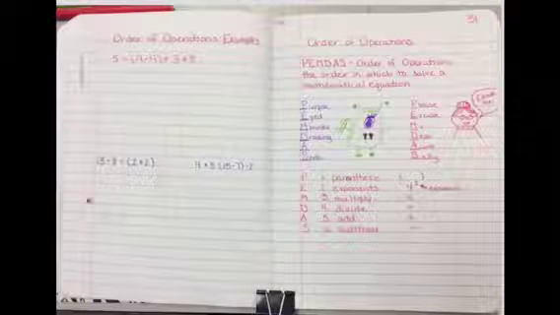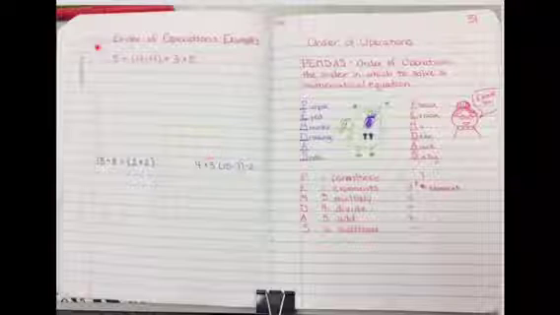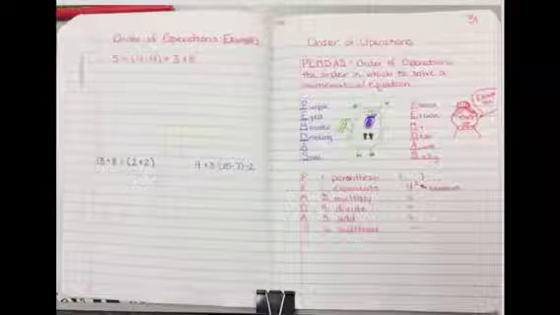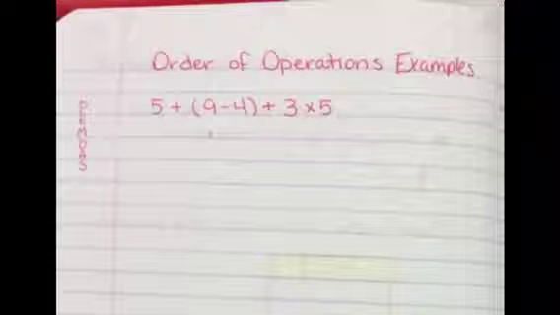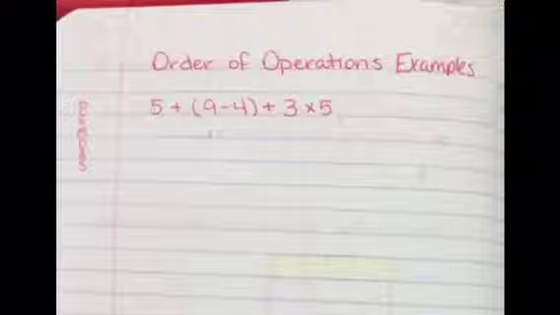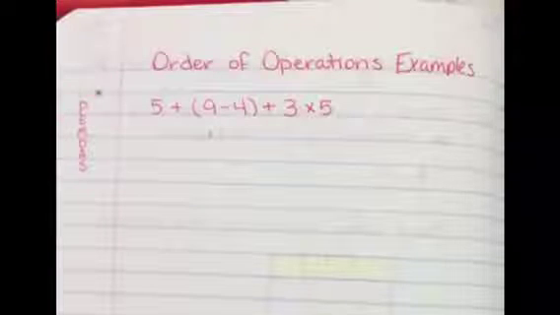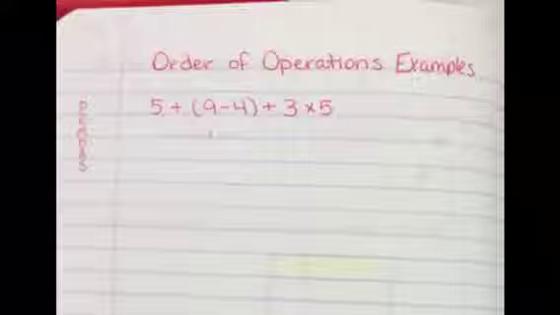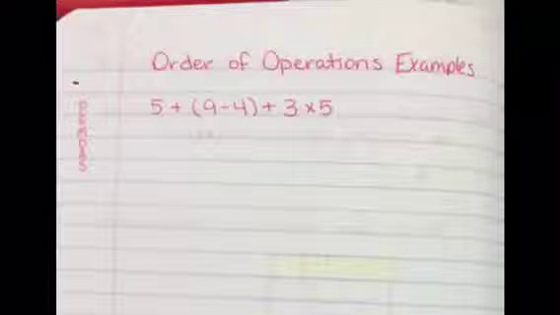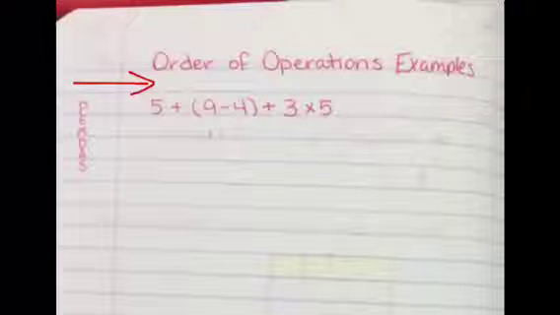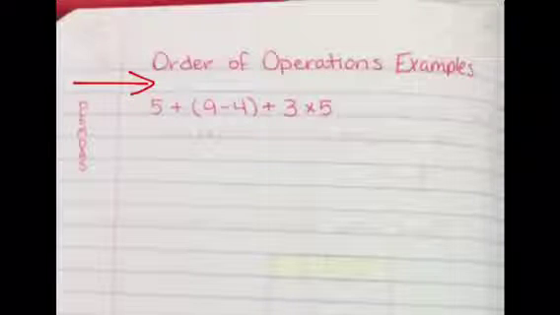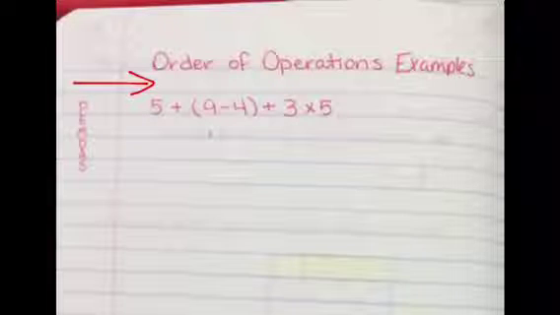So on this page right here, the back of 30, you write order of operations examples. We're going to do this top one right here together. I went ahead right over here and wrote my PEMDAS, the order I'm going to go in. As you do this, you're going to go across the problem the same way as you read, from left to right. So we're going to start on the left side and go to the right. First off, we're going to look for any parentheses. That's our step 1. We've got some parentheses.